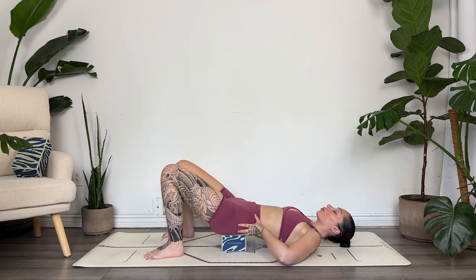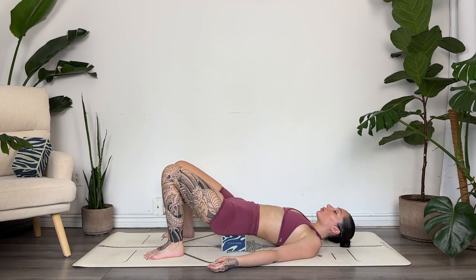Great option. Again, you can just gently rock the knees side to side, rolling over the glutes, or you can find some stillness. Again, whatever the body needs.